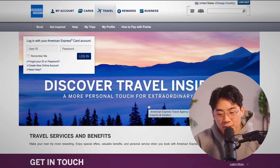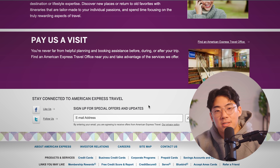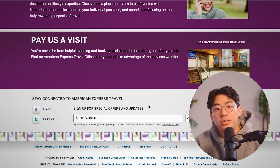Last but not least, if you're someone who values their time more than saving a little bit of points, I'd definitely recommend checking out American Express's travel agent site, or another travel agent. These people specialize in luxury travel and sometimes have access to better deals and can maximize the value of your points more than you could on your own. If you're not comfortable using a travel agent and think it's only for the rich and famous — I've never used one myself, but I'm curious to one day.